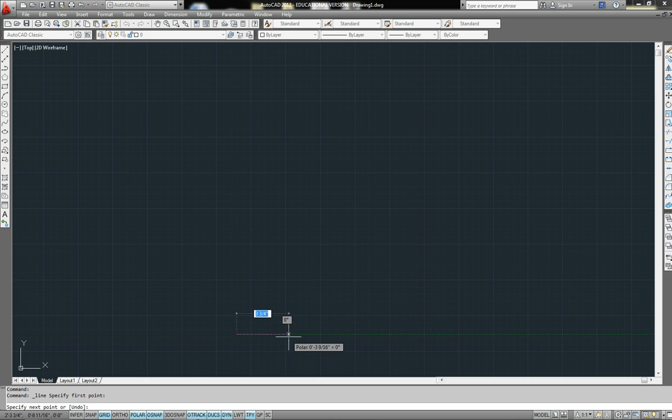Then you want to drag the line in the direction you want to go. So if you want a vertical line, notice it kind of snaps vertically and horizontally. Or if I want an angle, you can see that the angles track there with the polar tracking. In this case, I'm going to want a horizontal line, and I want a line that's 1/8 of an inch long. So to enter 1/8 of an inch, you can enter it two ways. You can enter it as a decimal, as 0.125, or you can enter it as a fraction. Being that we're in architectural units, you can simply do 1 divided by 8, and that will draw a line that is 1/8 of an inch long. Again, to cancel your command, hit Escape.